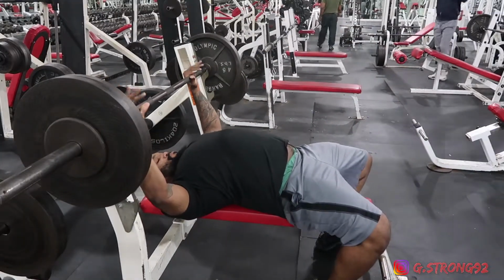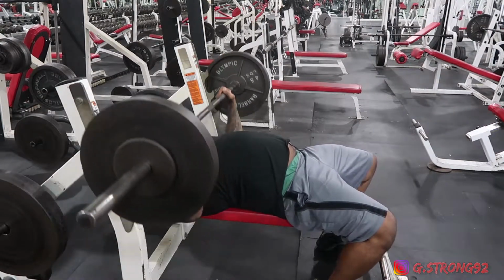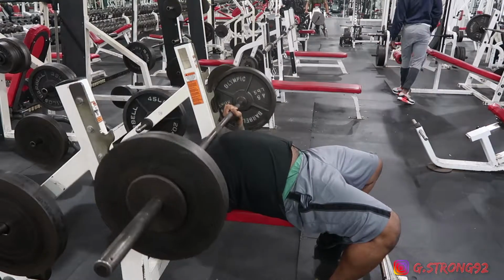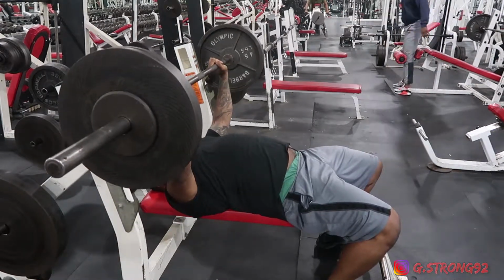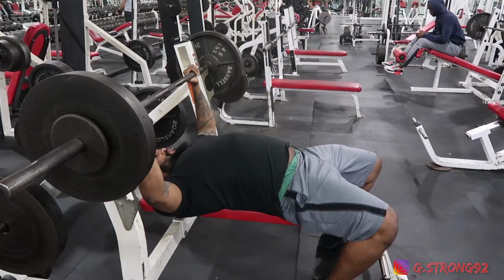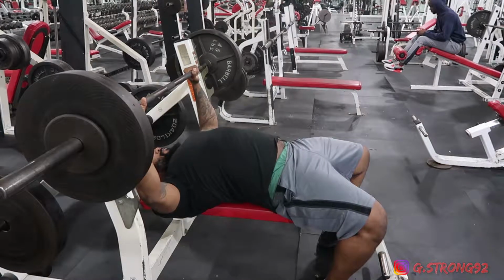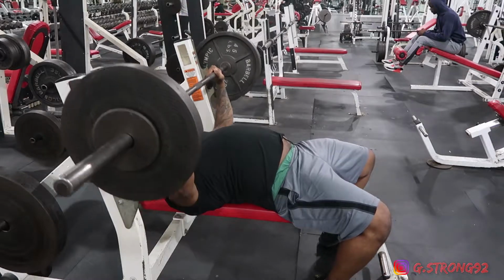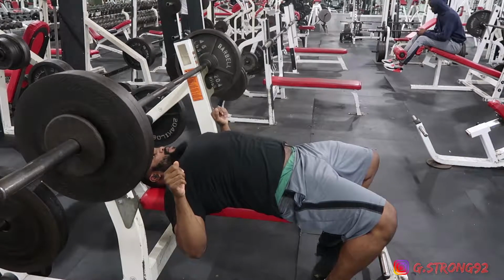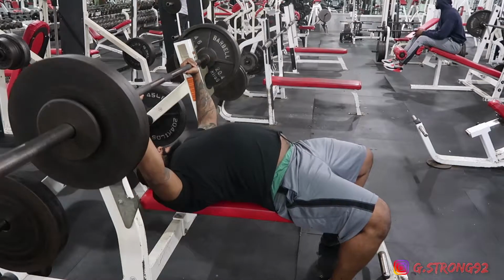So typically, by the time I'm doing these pause reps on bench press, I get gassed after the second set. I know the 3rd set, after 4 or 5 reps, literally I can't go anymore, because my form starts to break down and I refuse to try to force rep it and risk any type of further injury. Typically on my right side, I get cramped up and it starts to tighten up a lot, because I've had a previous injury over there where I had a grade 2 sprain in my pec minor, and I never got it seen by a doctor. They gave me an arm sling and some Tylenol. I said, deal with the pain, let the swelling come down.